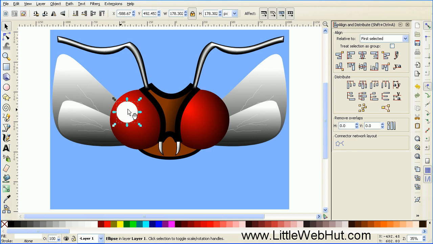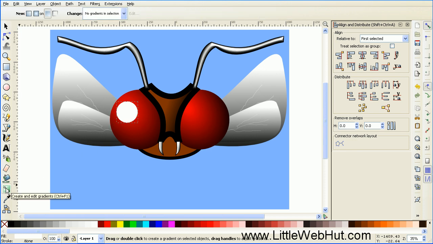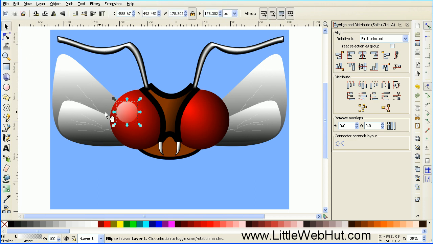And now we're going to add a gradient to it. So click the Gradient tool, make sure that you have Linear Gradient selected, and then starting in the center of the circle, just pull this down to the bottom right. And then you can grab the left side of it and pull it off to the left. And now let's make a duplicate of this. So click on the Select tool, and then press Ctrl D to duplicate, and then move the duplicate over to the right side. And now let's also add a gradient to this brown section on the body down here.